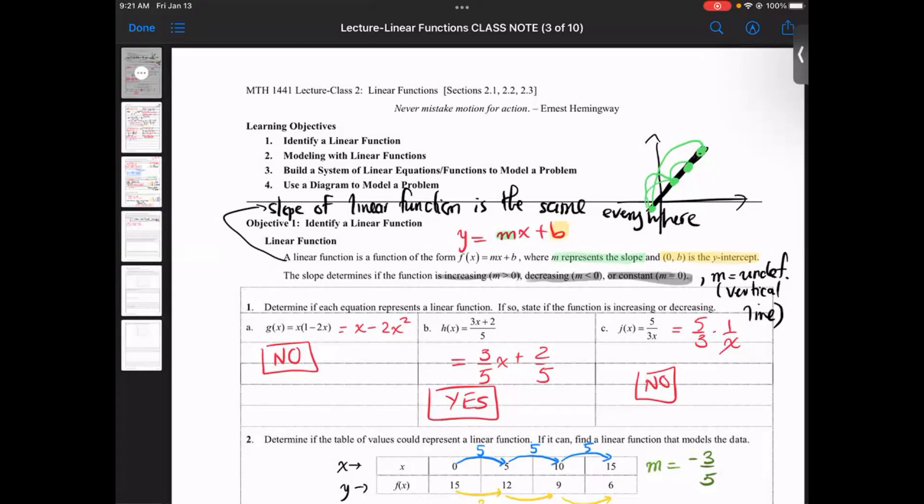If m is positive, then the function is increasing. If m is negative, then function is decreasing. m is zero means it's a horizontal graph. If m is undefined, it means what? Vertical graph, right. Think of it, you can't ski on a vertical graph. Maybe some people, crazy people can.